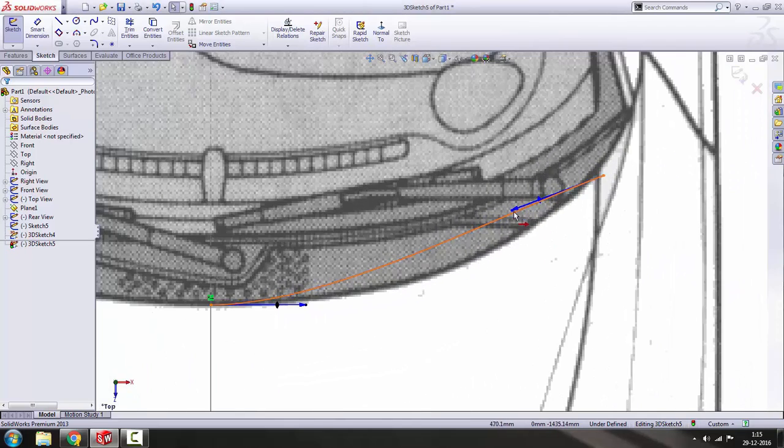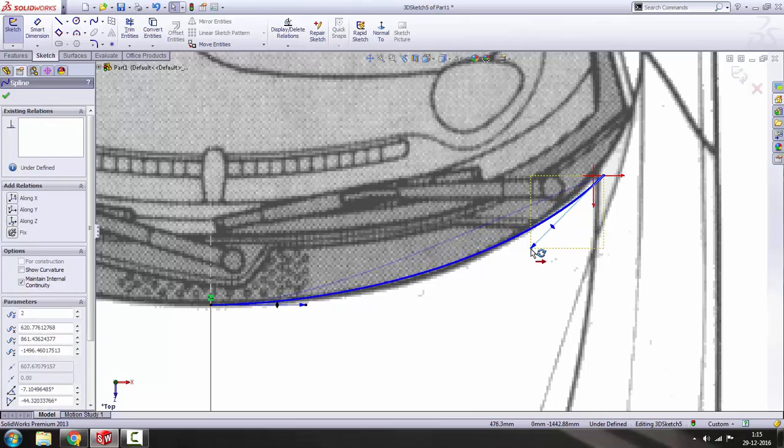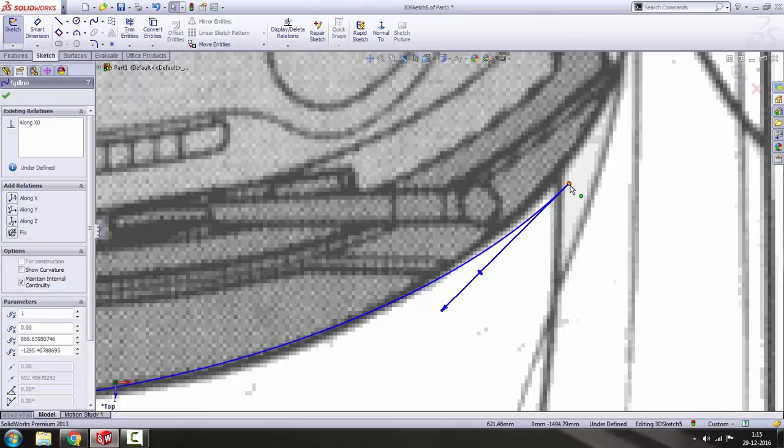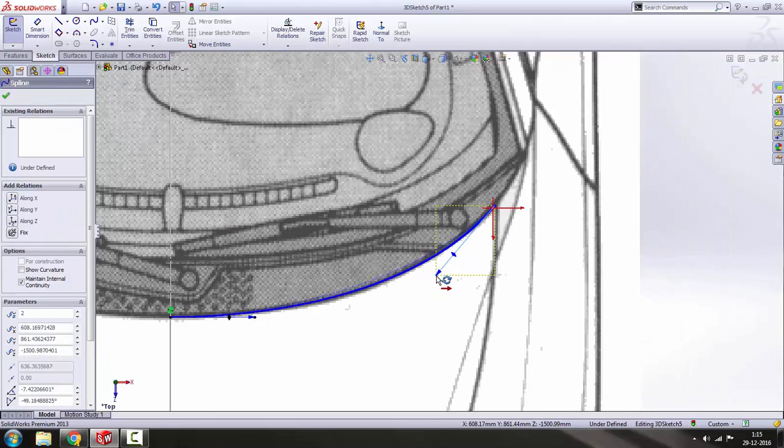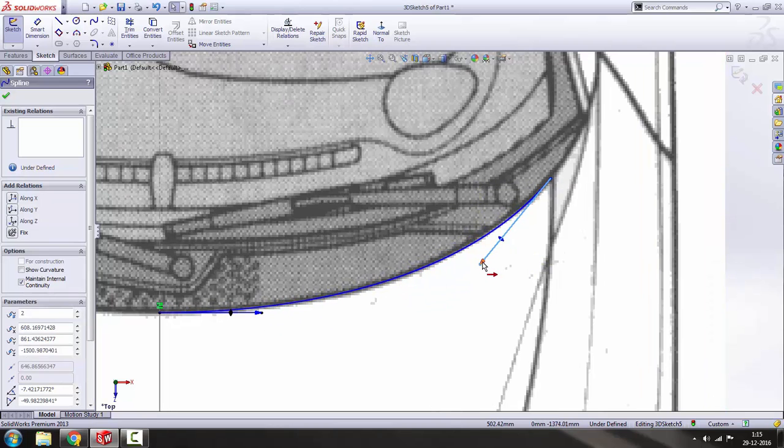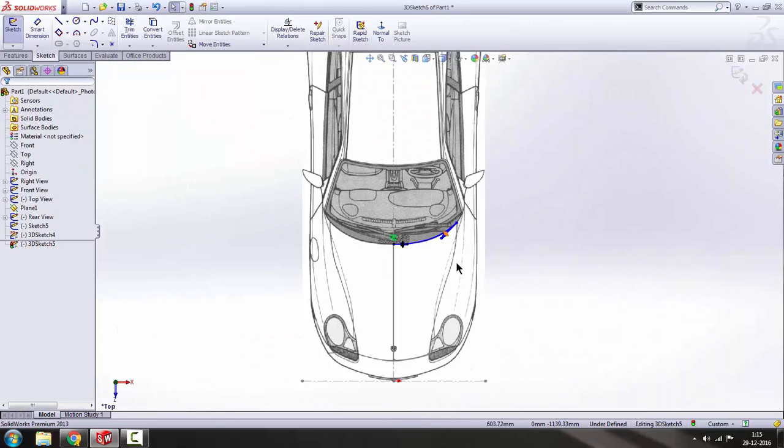Here we have to fix a couple of things. It should be there. It should be here. Drag it a little bit and make it backward. Okay, this is good.